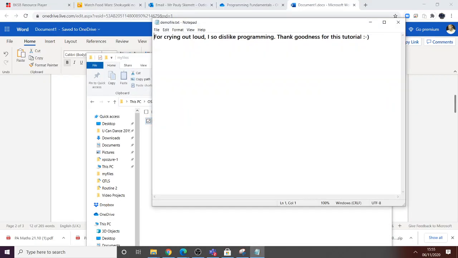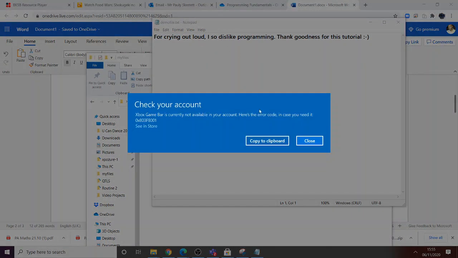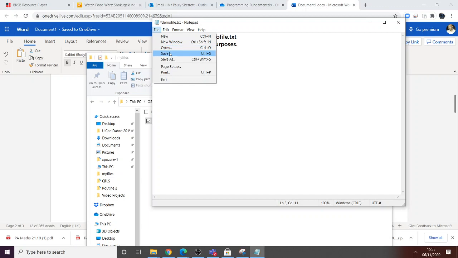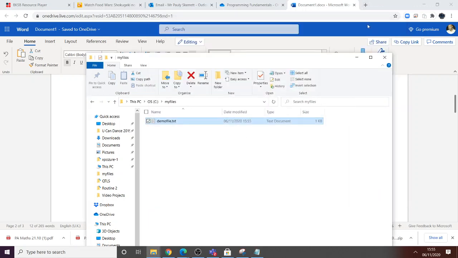It's going to say something beautiful. Hey, for crying out loud, I so dislike programming. Thank goodness for this tutorial. Smiley face. Okay, I'll delete that information there. I put this here, and I will now save the file. So that's my text file that's saved. That I'm supposed to be able to open up when I run my program to get to it.